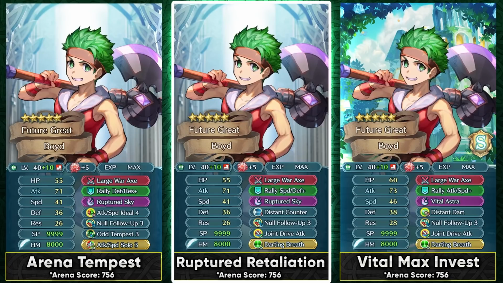So for example, if a Legendary Crom initiates against Boyd, he can hit extremely hard, and by using his Darting Breath and Ruptured Sky as a 2 cooldown special, he can just kill a lot of the units with his high attack stat, and also the fact that he does get the true damage out of this weapon. So increasing his attack and then relying on this kind of playstyle also works out with a distant counter build.